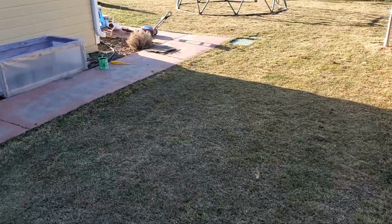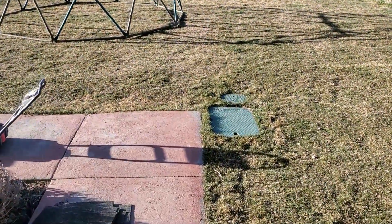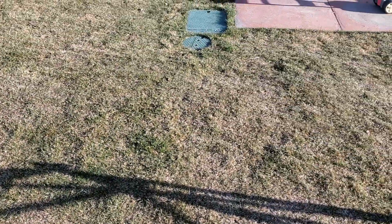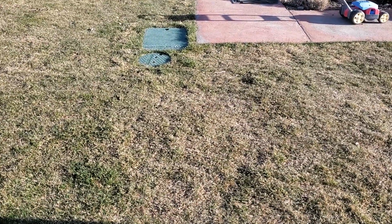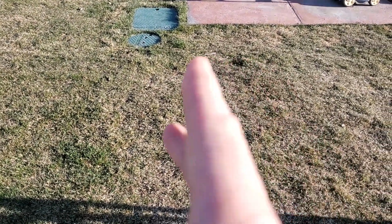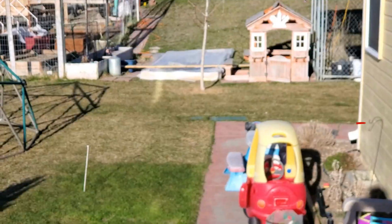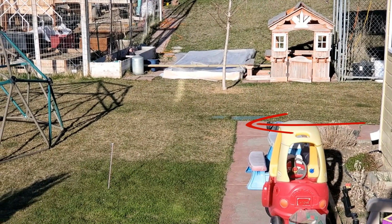Let's come over here into the light and see if we can see a line over here. The lighting might make this hard. Depending on the lighting angle, you can see the line right there, right along the sidewalk. It's less dramatic over here, and you got to get the lighting just right to see it.